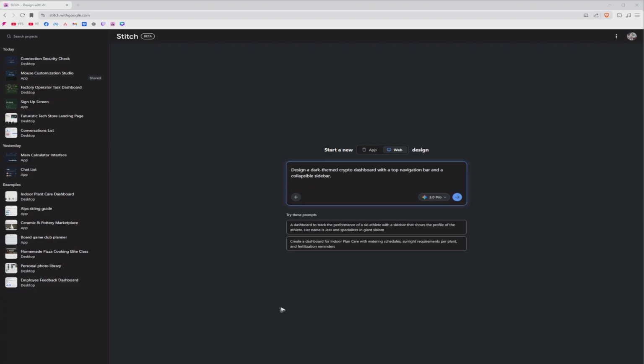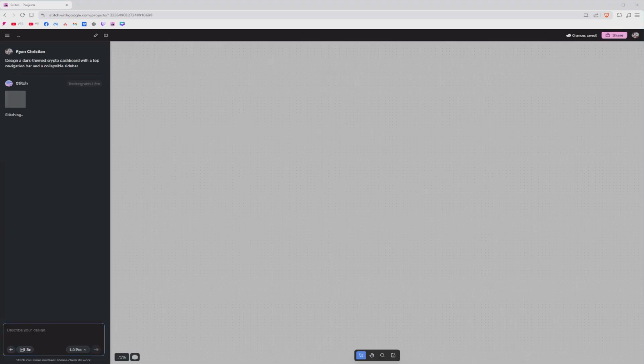Or if you have sketches, let's say you have drawn a sketch, like a drawing of the website that you have in mind, you can go and click on the plus sign and click on Upload Image. Or if you want a pre-existing website, if you want to copy it, you can just go ahead and enter the web URL right here. Okay, let's say crypto.com. Now, once that's done, just click on Generate and wait for it to load.